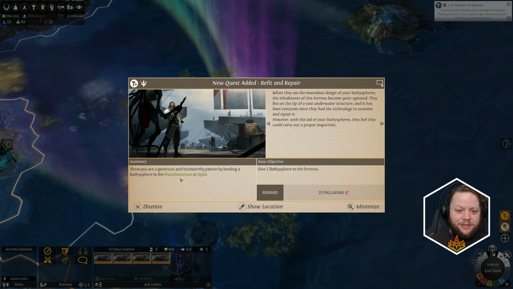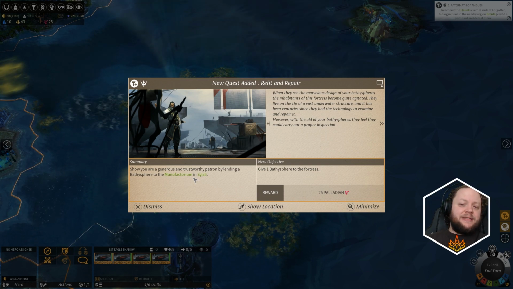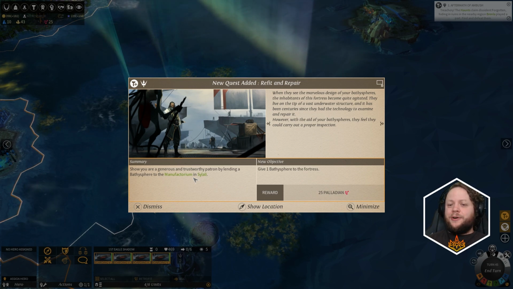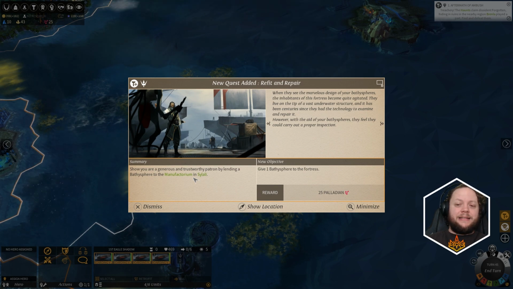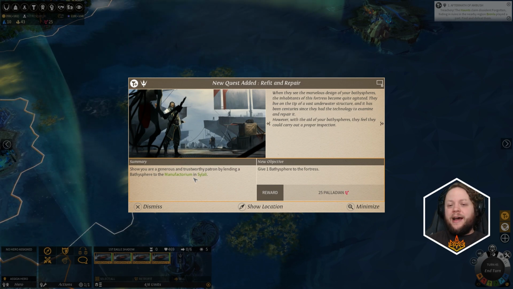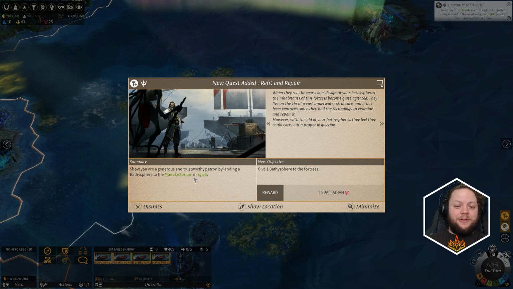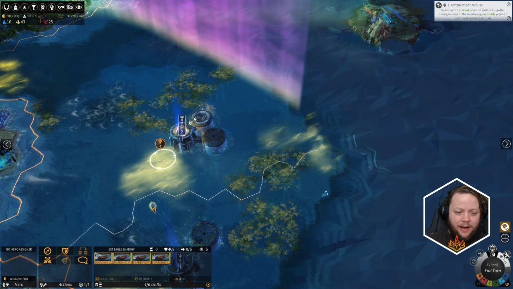Show you're a generous and trustworthy patron. When they see the marvelous design of your bathyspheres, the inhabitants of this fortress become quite agitated. They live on the tip of a vast underwater structure, and it has been centuries since they had the technology to examine and repair it. However, with the aid of your bathyspheres, they feel they could carry out a proper inspection. Give 1 bathysphere to the fortress, and we'll get 25 palladium for that.